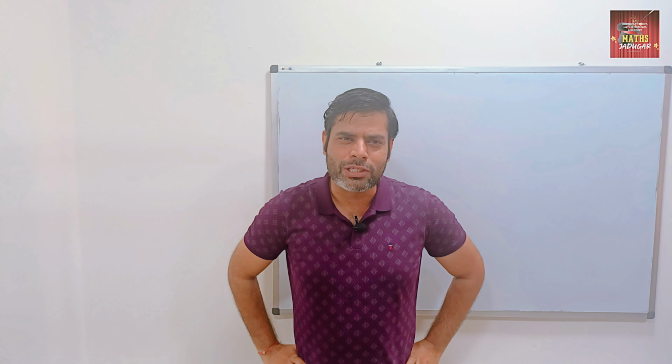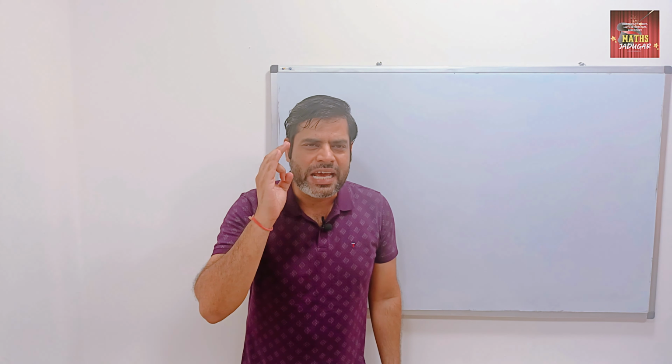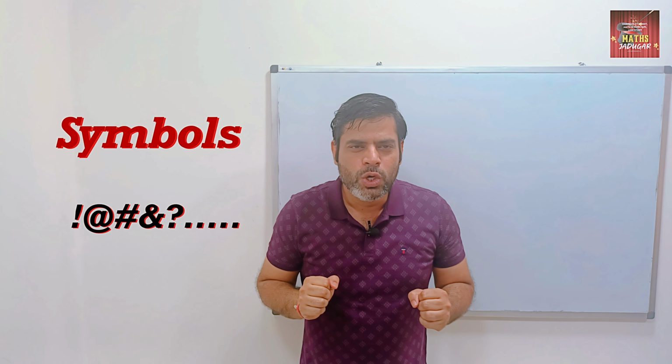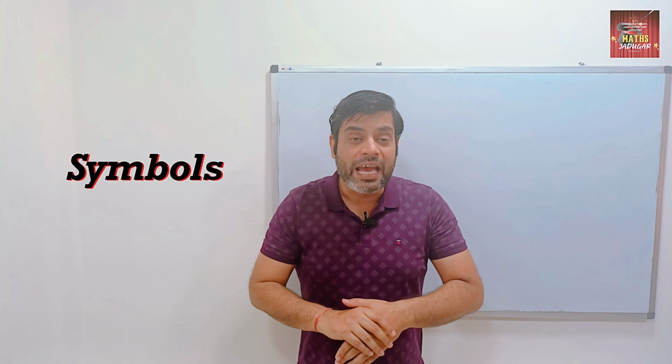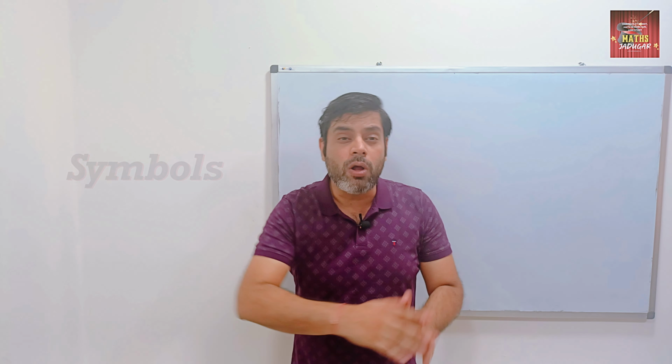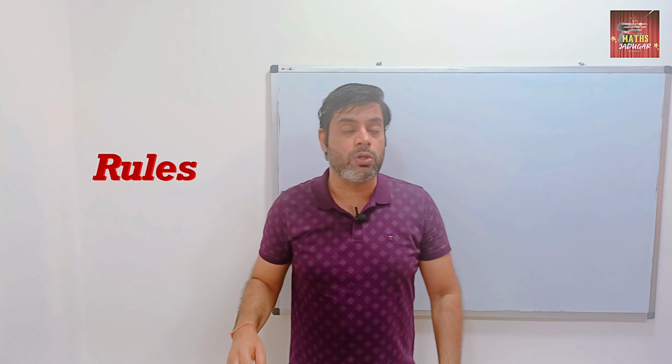Today we are going to discuss Roman numbers. Roman numbers, the empire of the past, the warriors. And the warriors had symbols and rules. Like any ancient number system, it heavily relied on symbols. So first we will learn about the different symbols used in Roman numbers, and then we will learn about all the numbers till 5000, and meanwhile we will discuss the rules also.